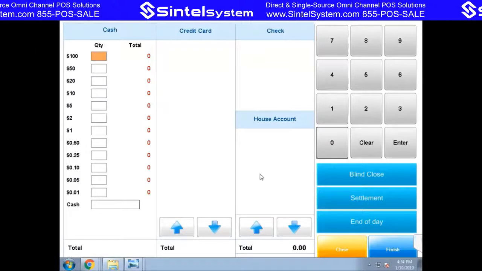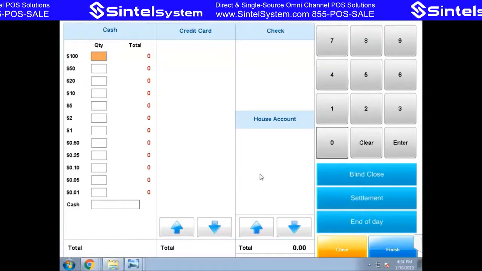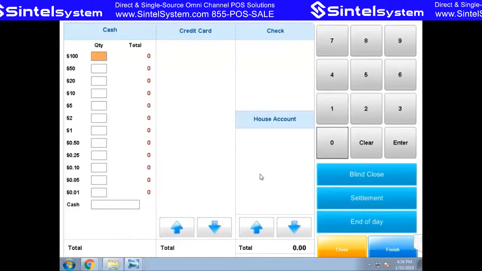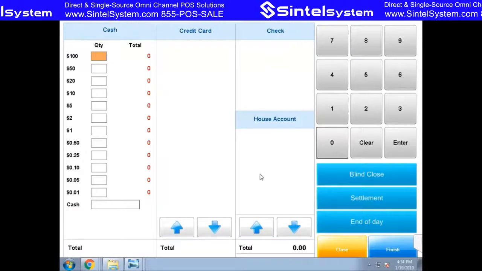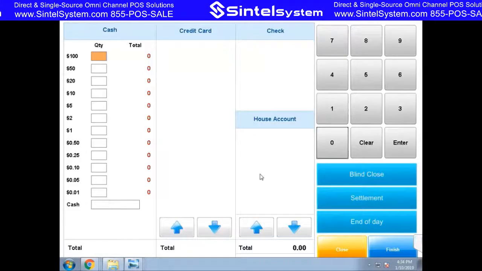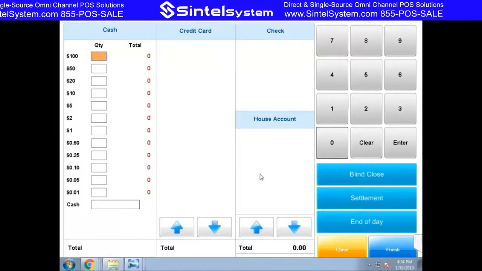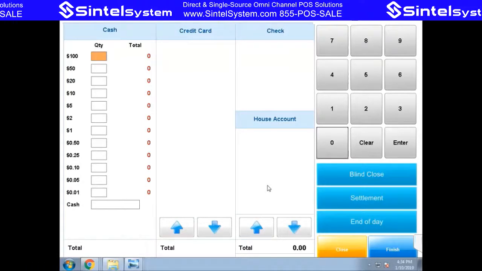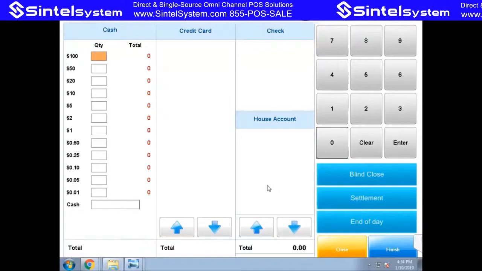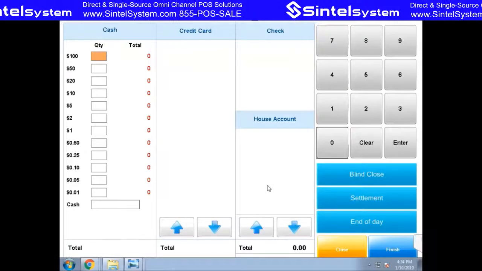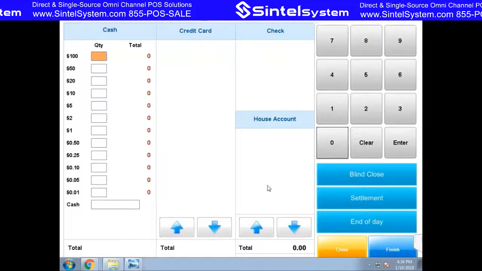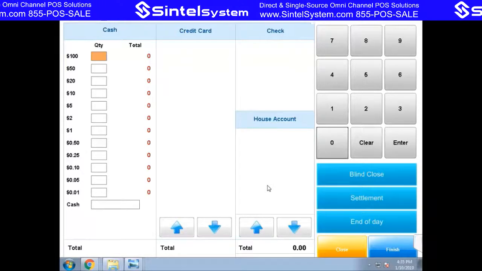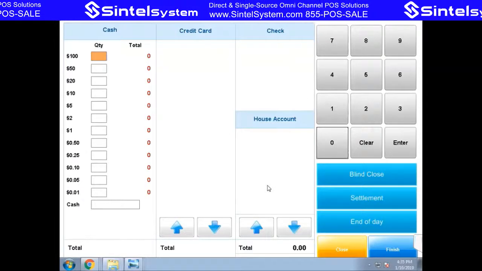Okay, so if a cashier, if a hostess, it's called hostess or cashier here, if they cash it out, it becomes their thing. If they tender it, if they accept the payment. So if you take the order originally, and then I actually accept the payment, it gets registered under my name. But in the back end, you will see that you were the one that originally started the order, but I was the one accepting payment.